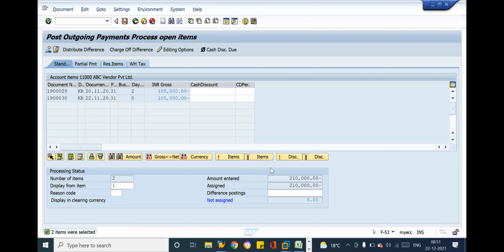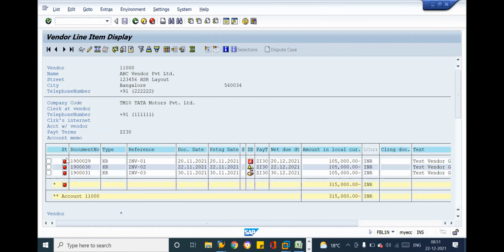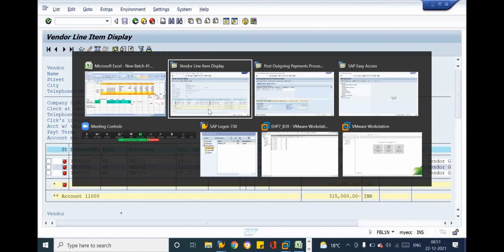And also, for these two invoices, we have to identify what the payable amount is. Okay, so how to identify?